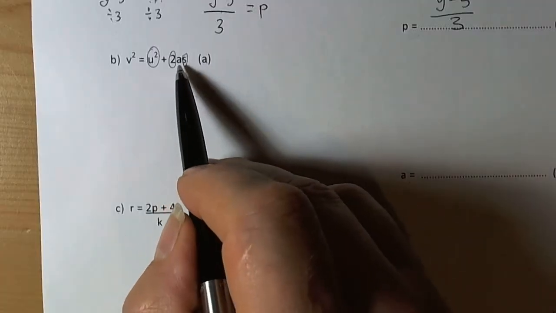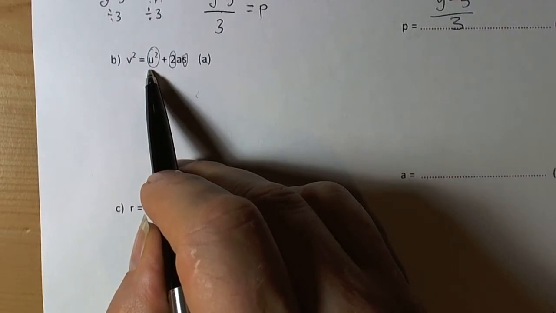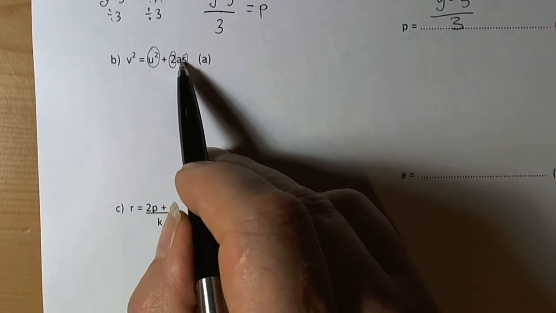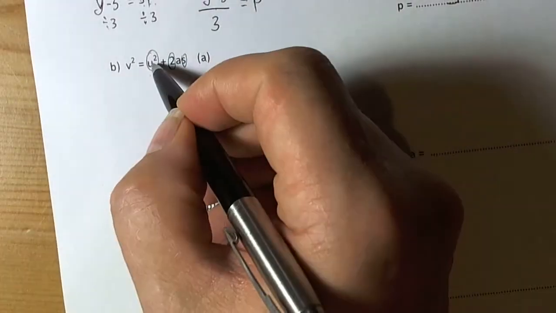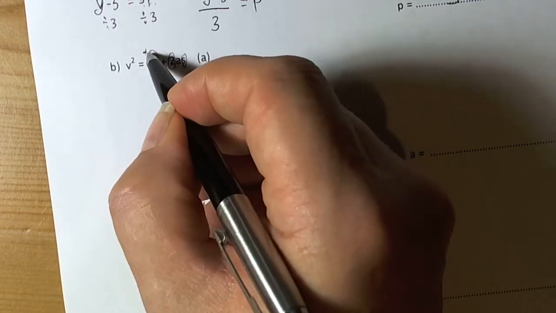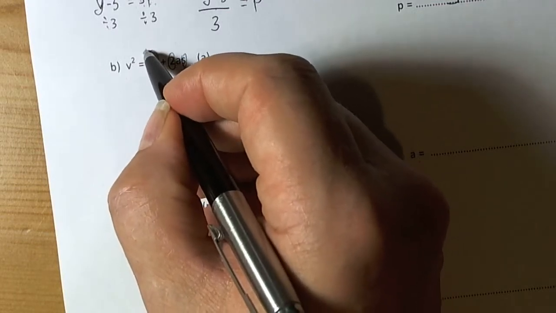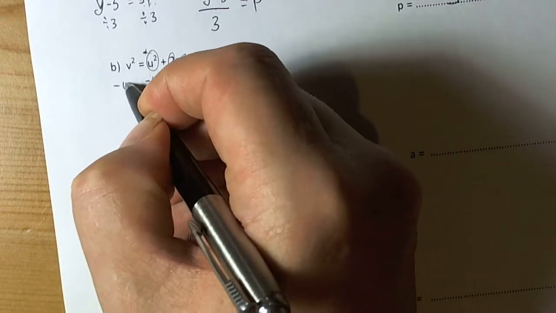Well, again, always the term that's not with the subject letter first. The 2 and the s are in the term with the subject letter, so they get done last. So the u squared is going to be first. Well, the u squared is at the front, and although we don't write it, we should remember that the operation at the front of things, if there's nothing else in front, is always a plus. So the opposite here is take away u squared.